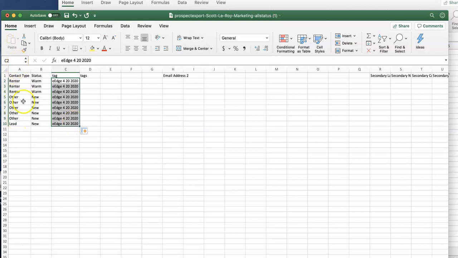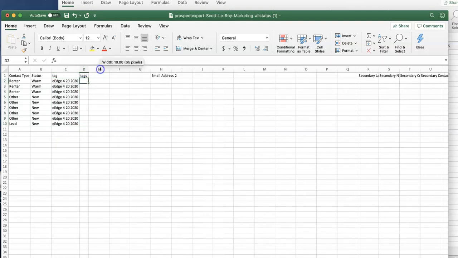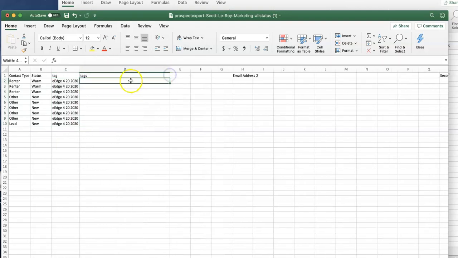So once you have these in the right order that you want them to appear in, and if you've added your date column, then you're ready to combine the tags in order to have them upload into the system. The nice thing about Command is you don't have to add the custom tag to the backend of Command first. They'll all be added for you automatically during the import. They just have to be separated by a comma. So you can have however many columns, however many tags you want in the tags column, but they always have to have a comma to separate them.